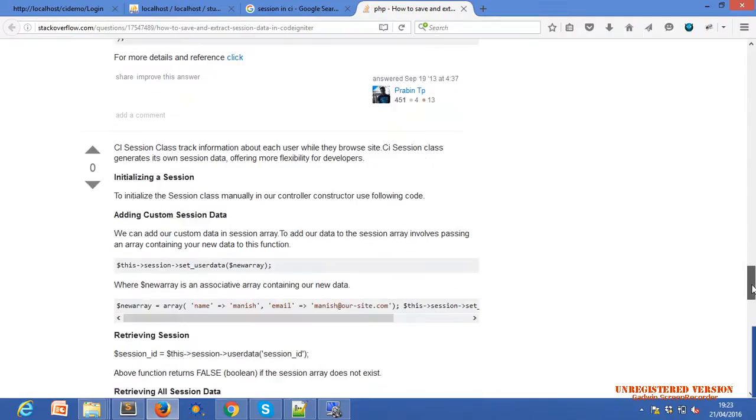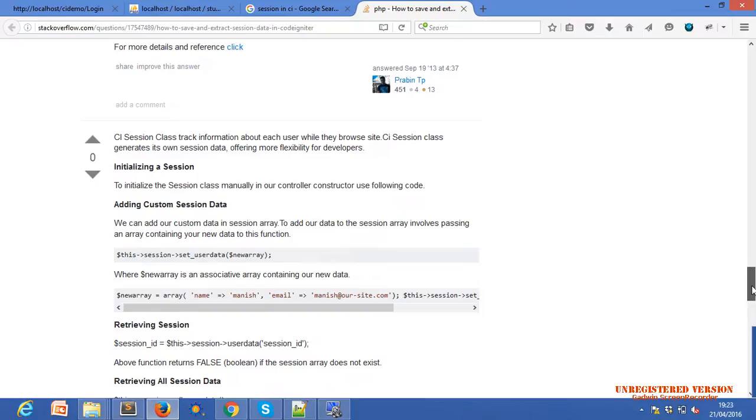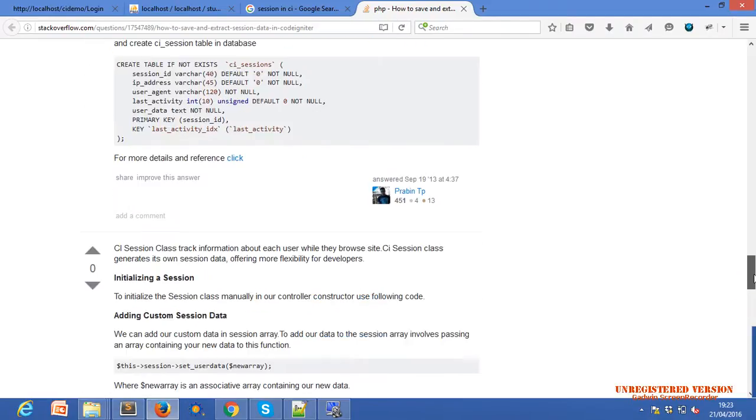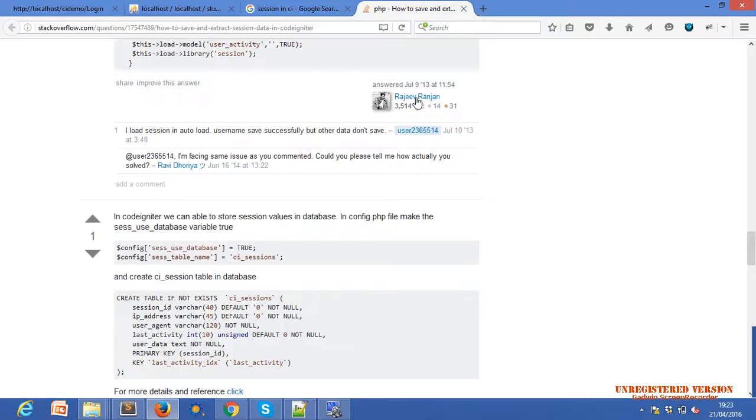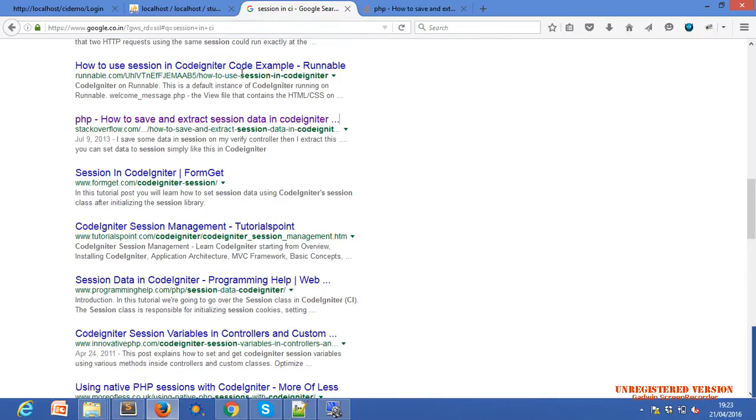Okay. set_userdata, $data, now array, new array. Session we already loaded, library also I loaded.